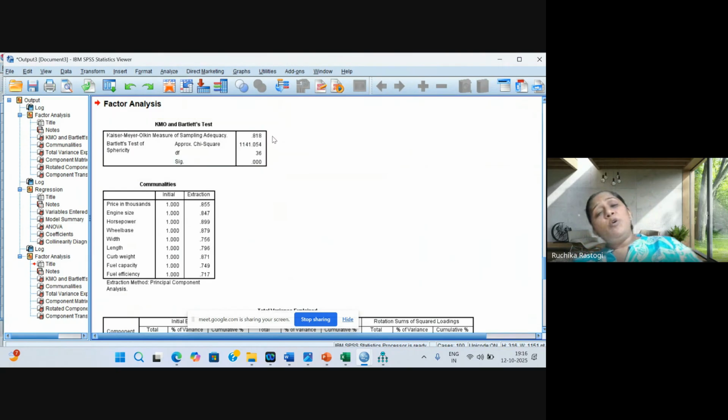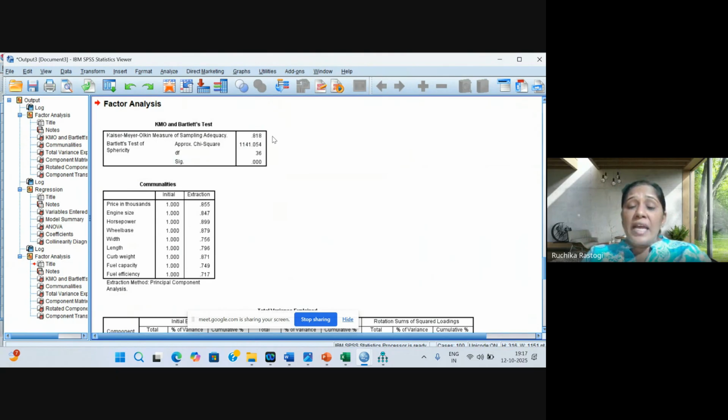If this value is between 0.9 and 1.0, that means all the items are sufficient, the sample size is good enough, the internal consistency is high. If the value is between 0.8 and 0.9, it is good. 0.7 to 0.8 is near to good.